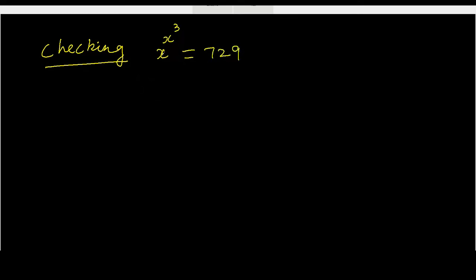Now I got x equal to cube root of 9. Cube root of 9 to the power cube root of 9 raised to the power 3, this should be equal to 729. Let's check. And we can change this radical to fractional exponent like this: 9 to the power 1 by 3.